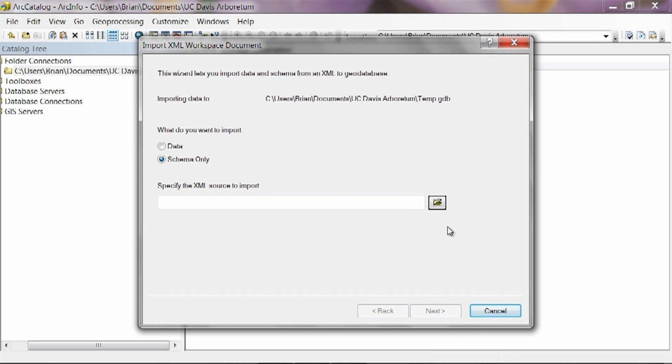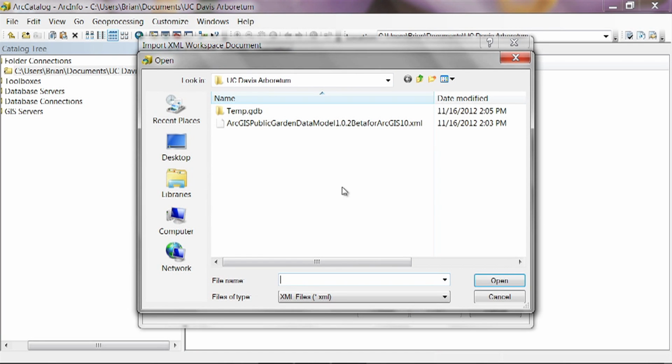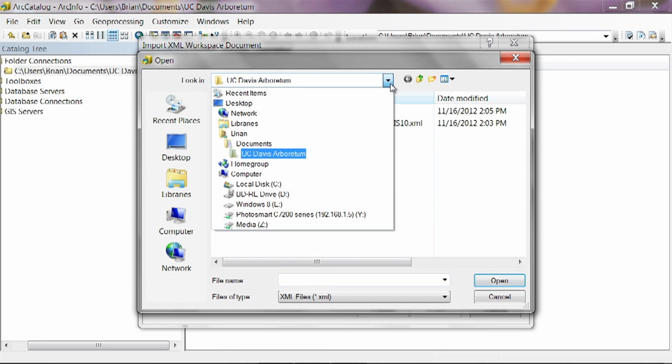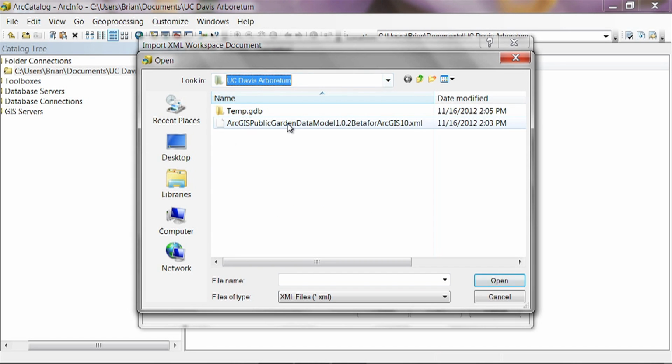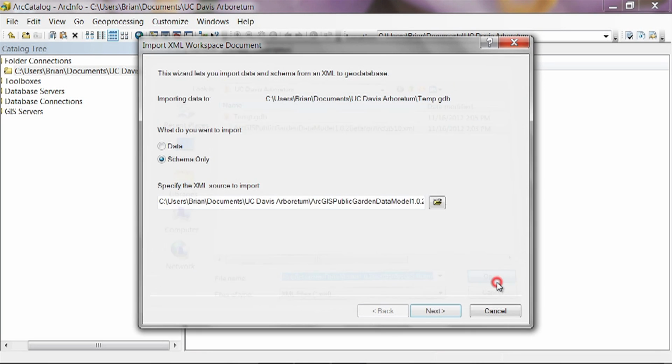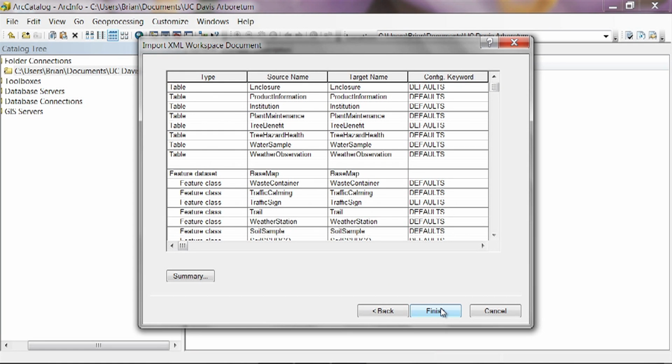And then it says specify the XML source to import. We're going to use the Browse button and navigate to our new folder that we created and saved our files in, and select the XML document for the data model. And click Open, and then click Next. And then it brings up a screen that shows all the different objects that are within the data model that's going to be imported into our new geodatabase here.